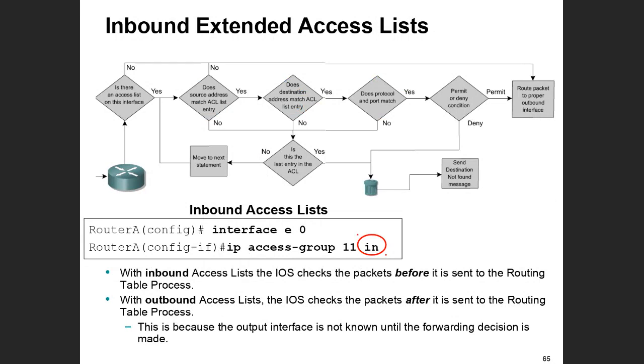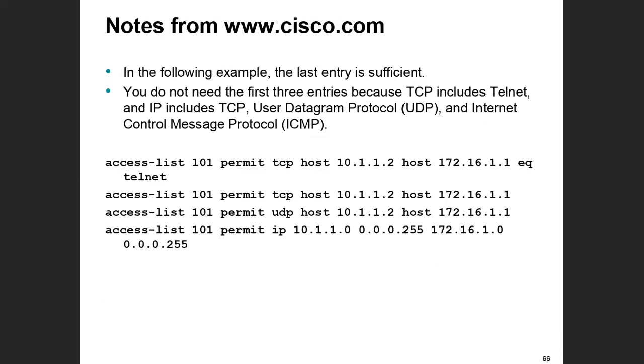If it's an outbound access control list, the IOS has to wait to check the packets until it's been assigned. It doesn't know to what exit interface port this incoming packet will be assigned by the routing table lookup process. So it has to wait to be assigned. And then if there's an access control list that's been applied to that outbound port, then it'll check it and permit it or drop it. That's less efficient because it had to go through that cumbersome routing table lookup process, and we'd like to reduce that as much as possible and use inbound if we can do it. It'll be a lighter load on the router.